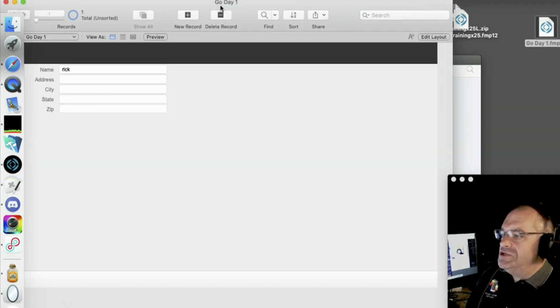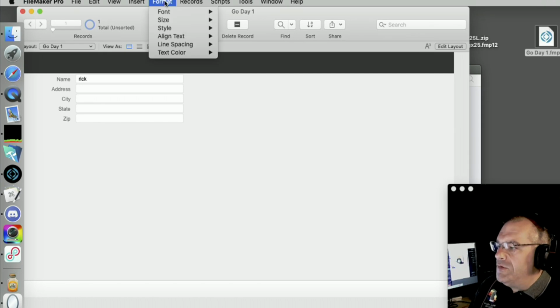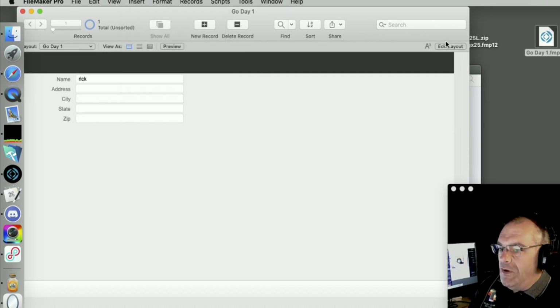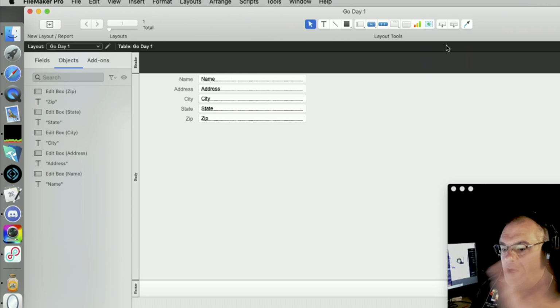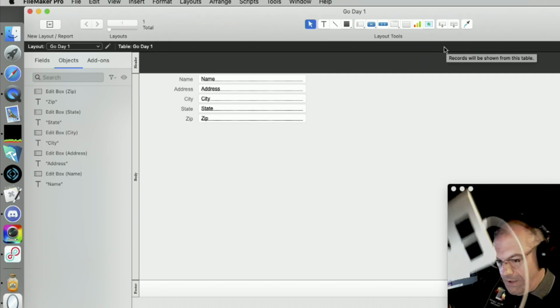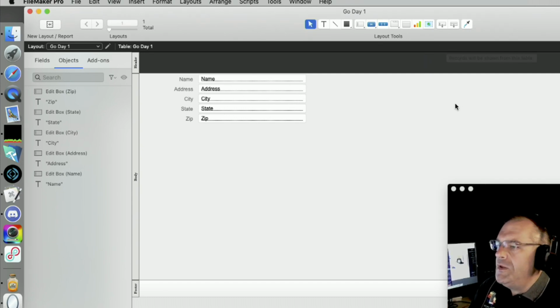And so what you would do is I would come over here, I would go to layout mode, so I say edit layout or Command or Control L, but I'm out of hands. I need one hand on the mouse with one hand on the iPad, and so I'm doing this one-handed. So the idea is that we would come over here to layout mode.